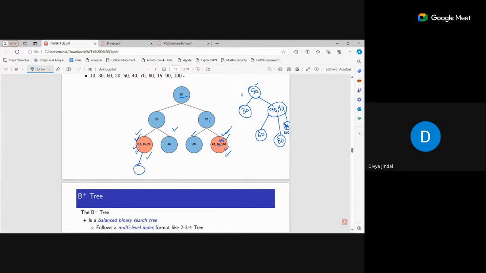So the leaf nodes would be these last four, right? Yeah. So again, see now, even if I don't split this side, even if I don't split this 10, 15, 20, and here 40, the leaves are at the same level. Now I have 5 leaf nodes, but they're at the same level, right? Yes. From the root, all of them have the same depth, two. So that you have to maintain: leaves are always at the same height.